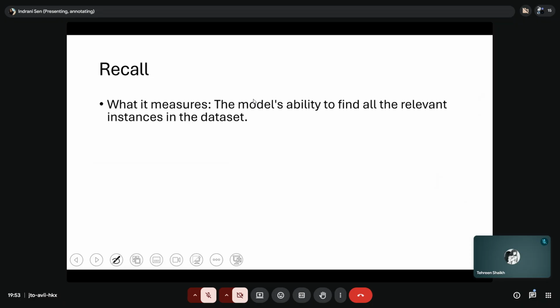Next, we also have recall, where false negative is very crucial. A false negative is when you have a disease, but the machine says you don't have a disease. In the case of a disease, it's very critical because you go untreated, thinking that you don't have a disease, and that may cause a more critical situation.